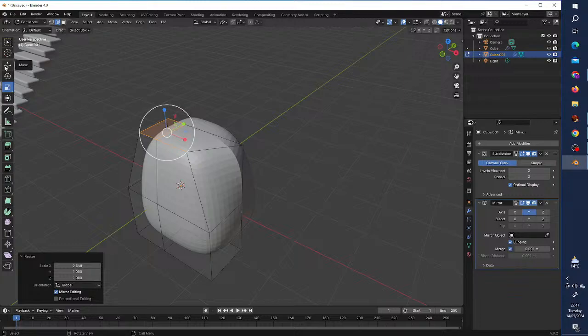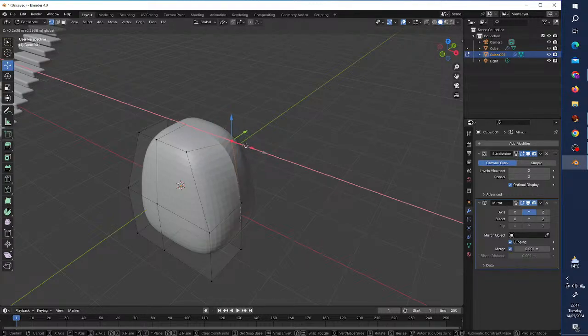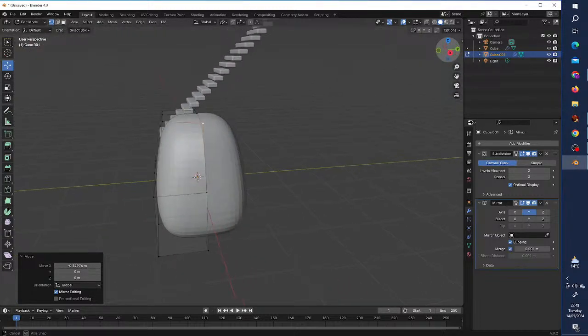Need to take this one vertex that's at the front and bring it back so it's a little bit less smoothed out. And we're done.